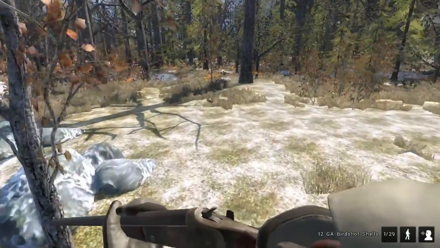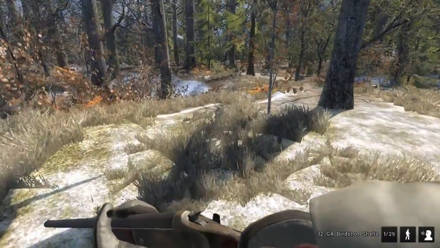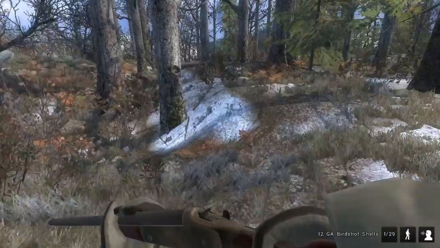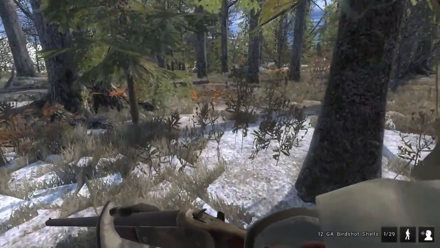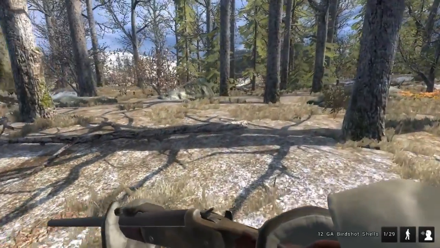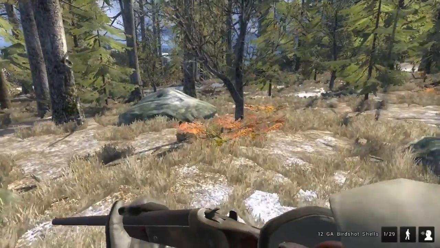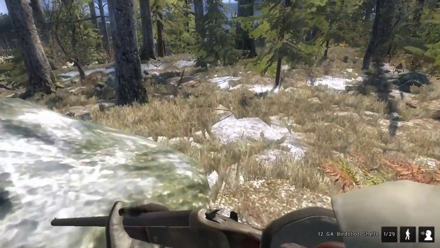So the reindeer hunt is going to be the next hunt on our list for the season. Don't know what weapon I can use on them. I'm thinking about using the Enfield. I think you can use Enfield on reindeer, right? I think I used Enfield last time. It was either Enfield or the Nagant. Okay. I want to say it was the Enfield. That's probably what I'm going to do.